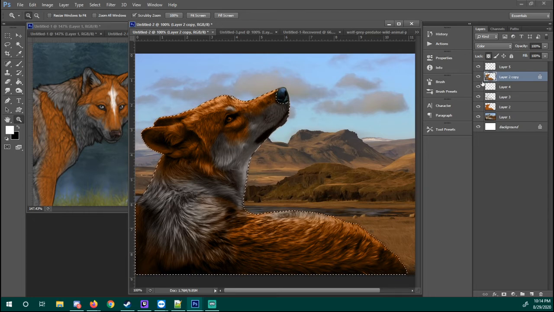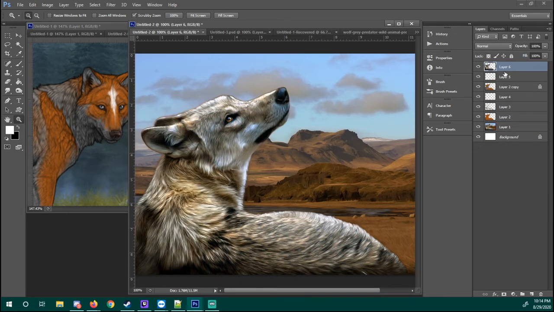Control, click, so that we select our colors. We're going to go to our original image. Down here, layer 1. This is our very first photo, the one we started out with, and we're going to Control C. We're going to go back on top of everything we've done. So click your top layer and paste it with Control V. Now we've got our original here.